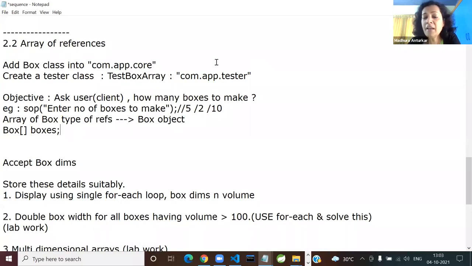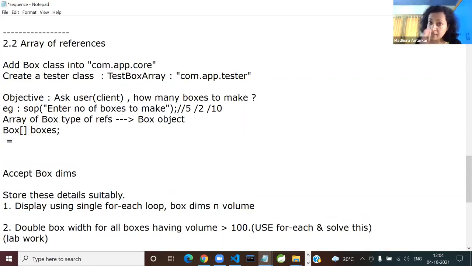Will anything happen in the stack, heap, method area? Tell me. Yes, a reference type variable by the name boxes will be created, memory allocated on the stack, nothing else. Refresher question: how many objects will be created when this line is executed? Answer is none, zero. Okay, so half is done. Now, let me start as always with the RHS. What is it I want to create now? An array object, a holder, which will hold the box type of references.